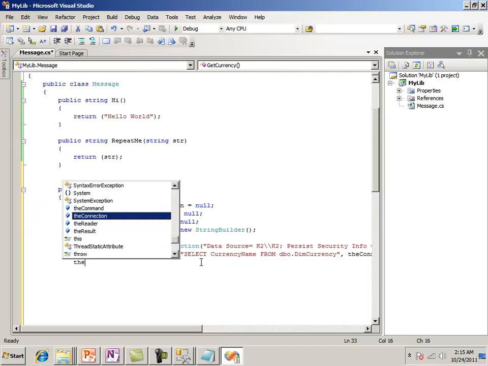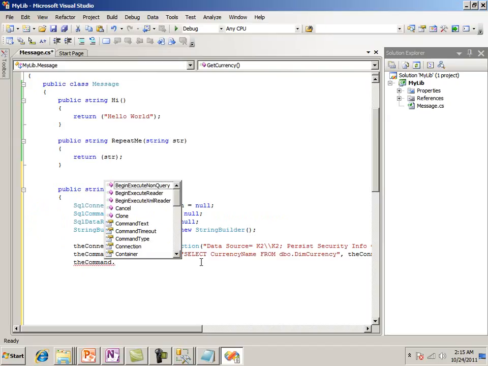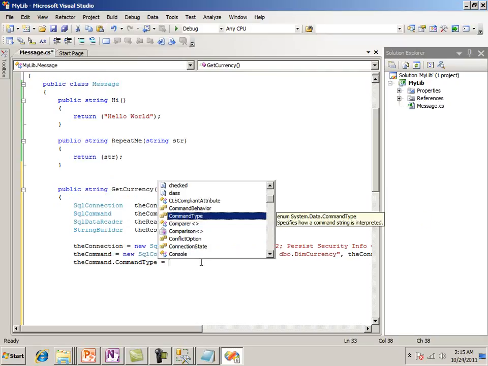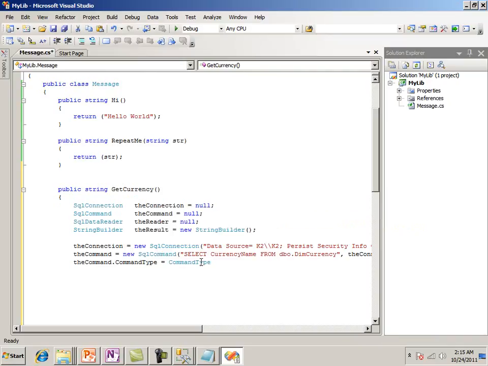Then we see the command dot command type equal to text, right? So command type equal to command type dot text. Okay, so that's the one.